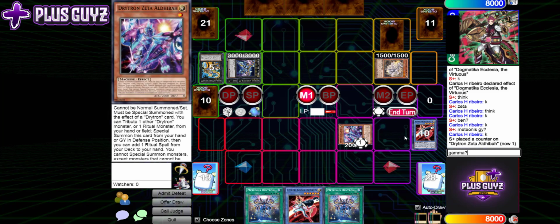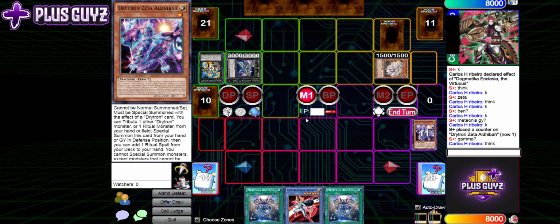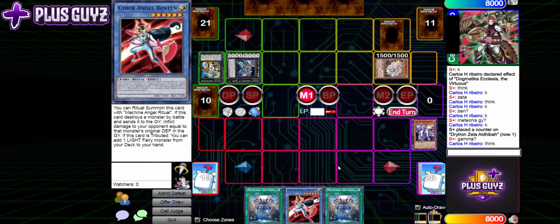Gamma tribute to Zeta? Because if I tribute to Ben and he gets rid of the Zeta, then I'm just dead. So, Gamma tribute to Zeta? And if he strikes here, then I have Ben 10. To the Alpha, but I just didn't want to get striked by tributing the Zeta. Might make him want to do that. Says okay.